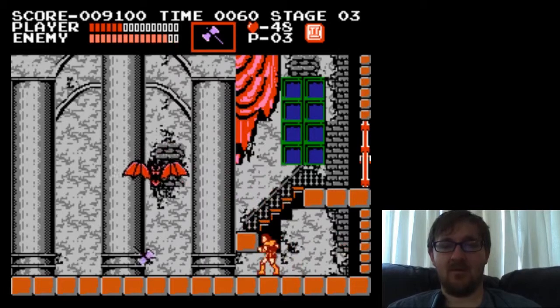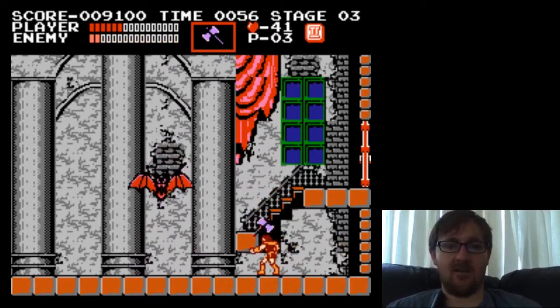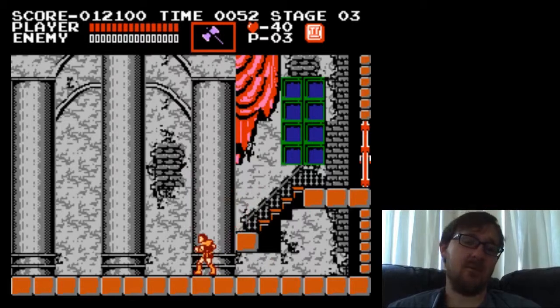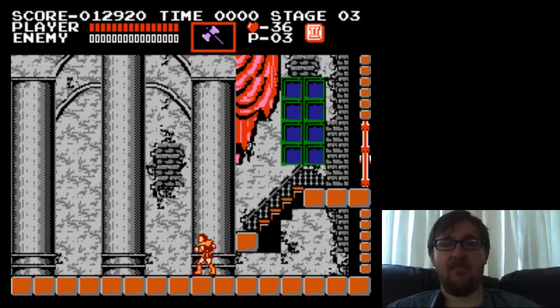I should probably start using it if I'm going to say it's important. The axe always flies in a parabolic motion. Math geeks. Always flies in a parabolic motion. And so it's great for hitting enemies that are up in the sky. So I'm going to pause here just for a second so we can talk about what just happened.